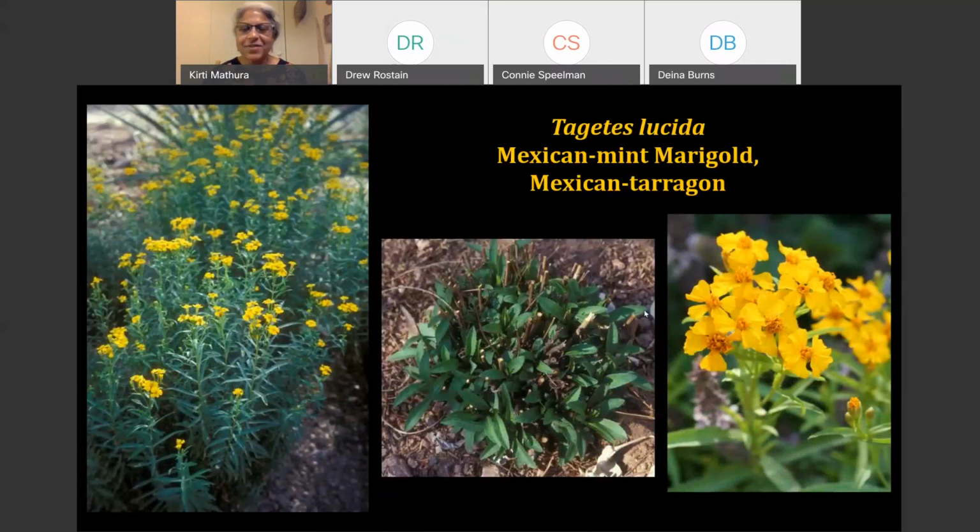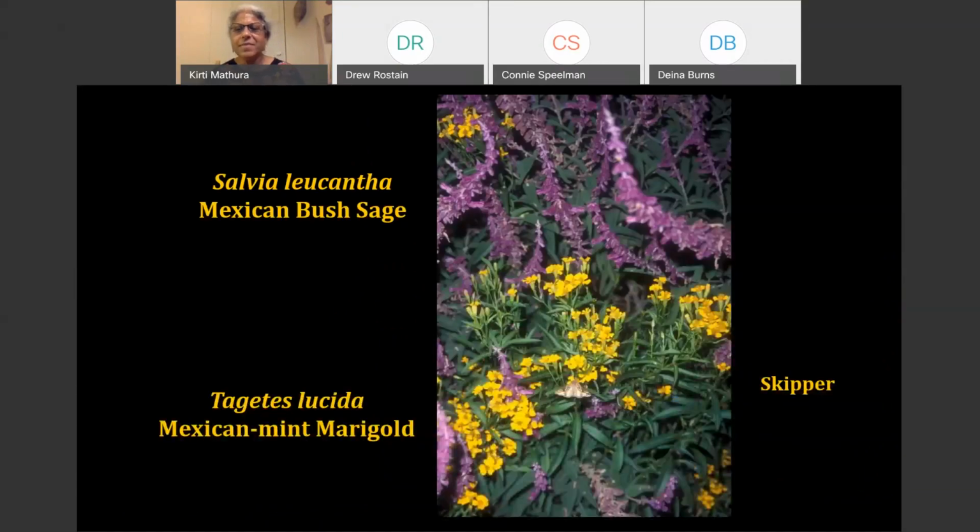Just don't be surprised, this plant will usually die back to the ground during the winter and resprout around mid or late March. So beautiful. And here is the Mexican bush sage with the Mexican mint marigold and a skipper visiting that nice butterfly garden.